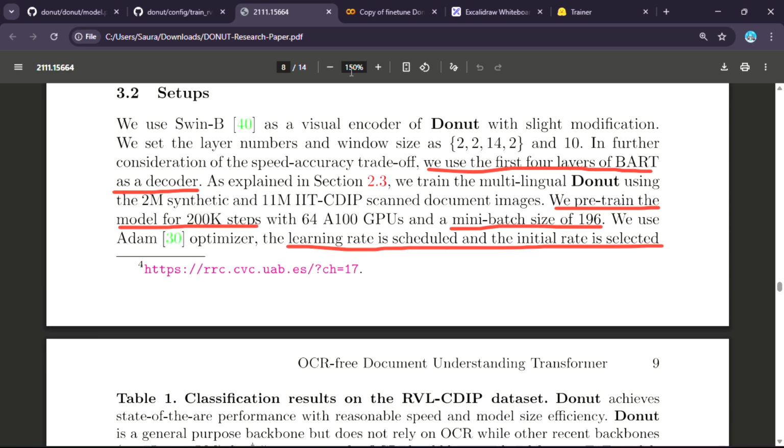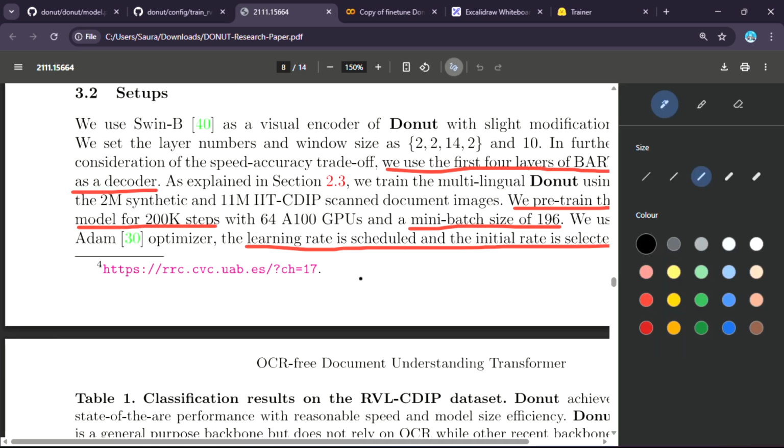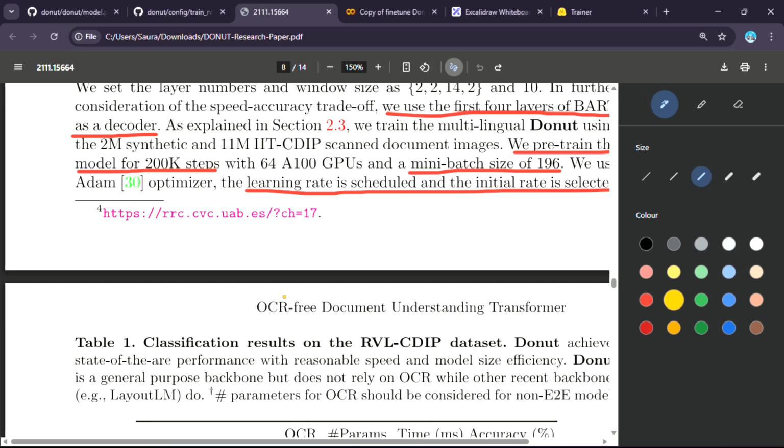In the setup section, they mentioned the learning rate used for pre-training. This is very useful information when fine-tuning the pre-trained model.